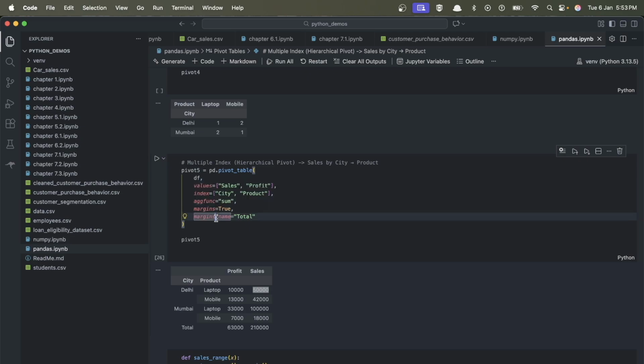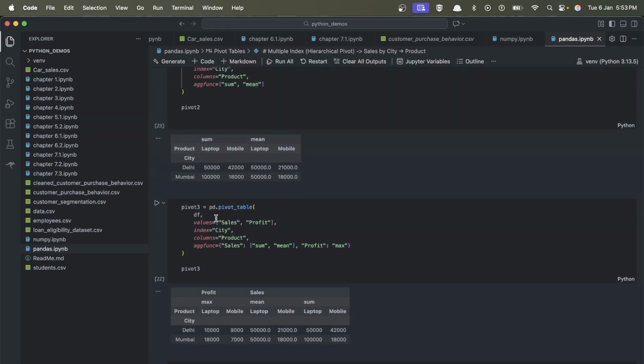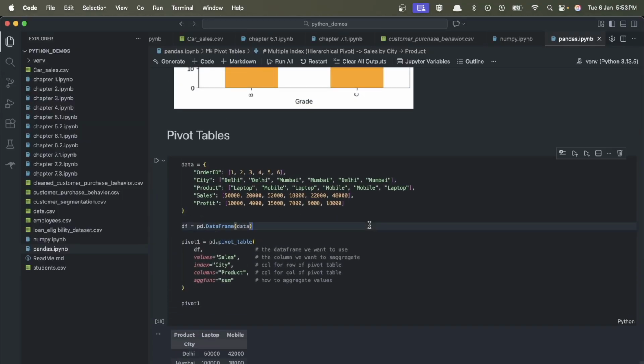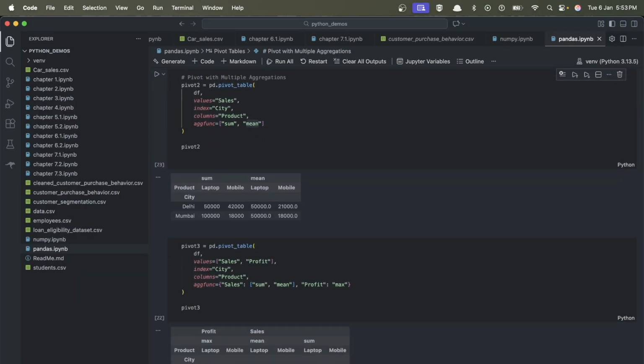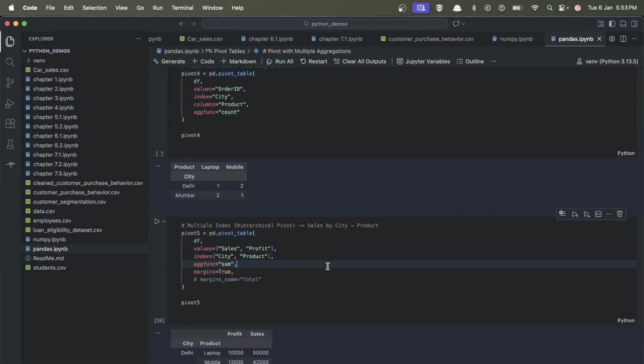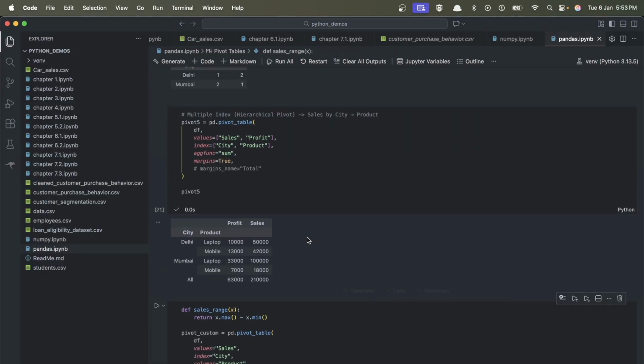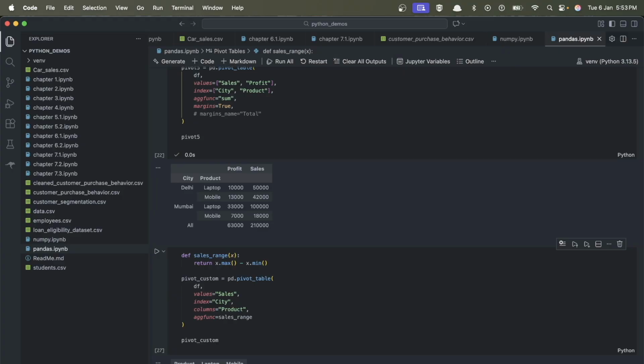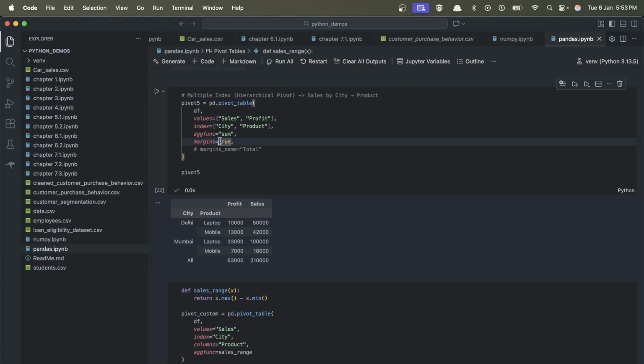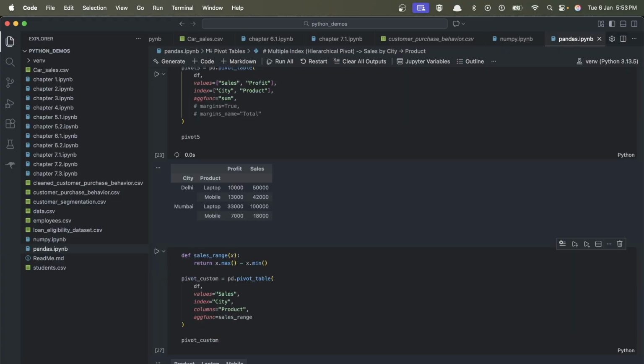So if I remove this margin name column and run it again, I have to run the data frame at the top first. So let's run it, and then run this.